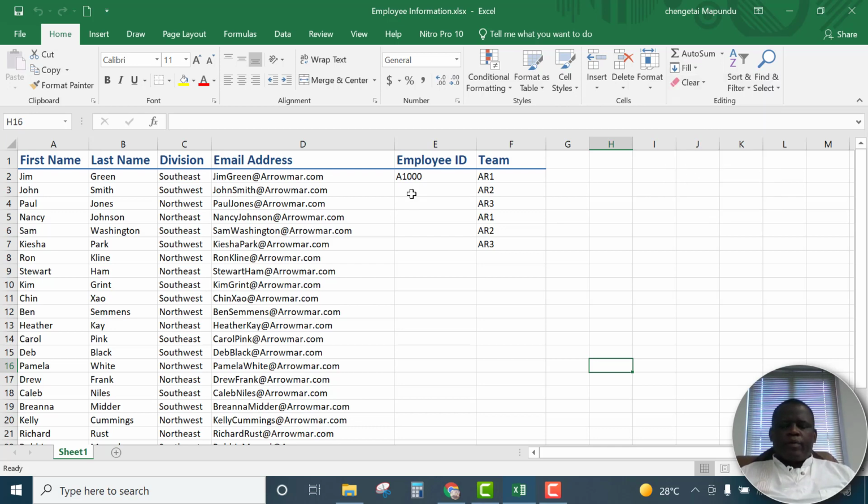Now with Autofill, it's going to continue filling in a series that would have started. So let's say, for example, under employee ID, we have 1000, and 1000 is the first employee ID number.